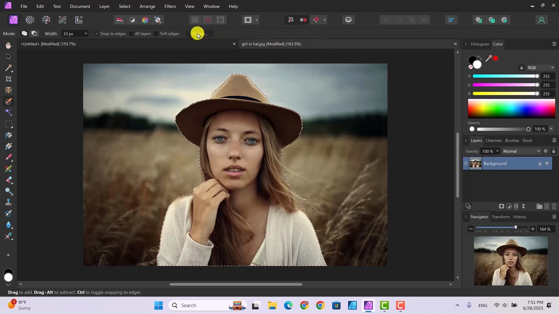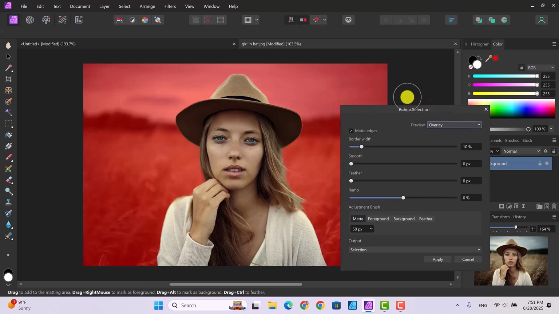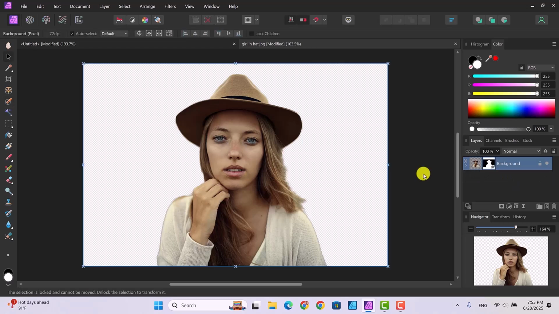Now we're going to hit Refine, and now we have our refined image, and we have to export it as something. So we need to export it as mask and then apply. Okay, so right now everything should look like this, and you have your mask layer along with your background layer.